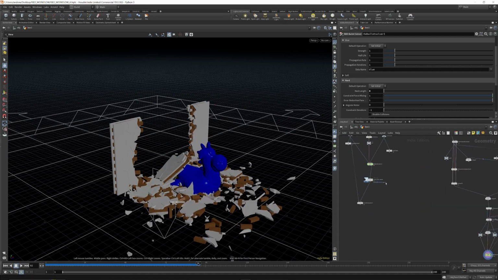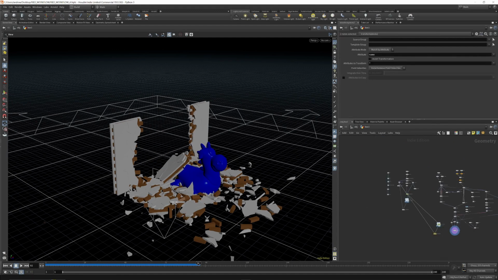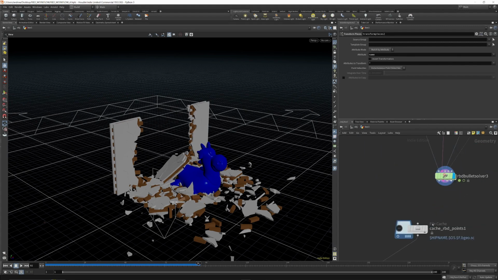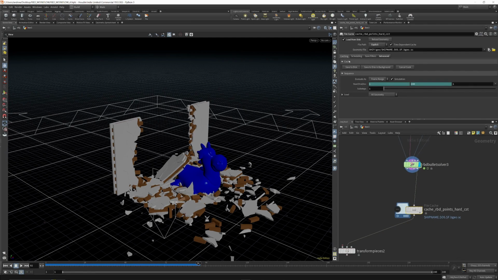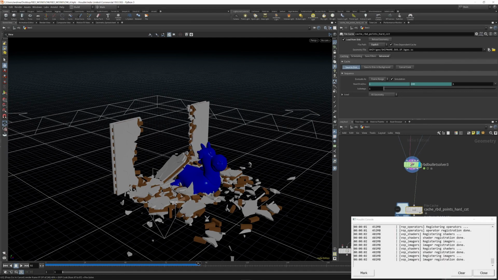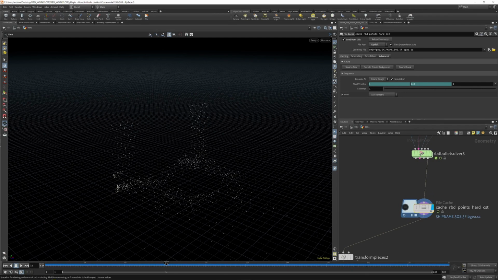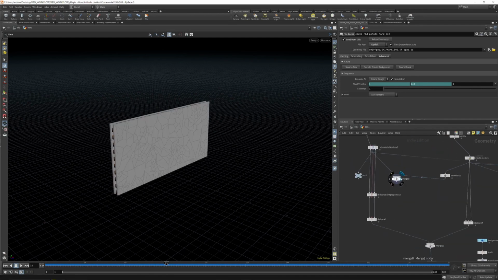Let's just take a quick look at caching so we can cache our points. We need to cache simulation points here. Let's cache this to disk. So here we have our simulation points, and we need our objects. Let's call this out wall and bricks.